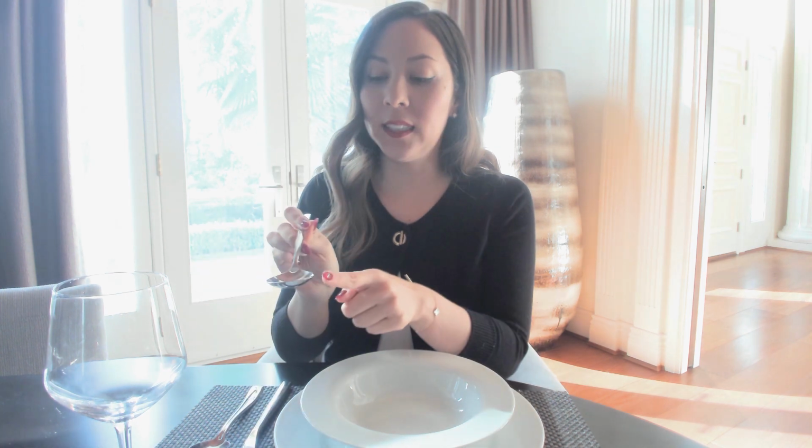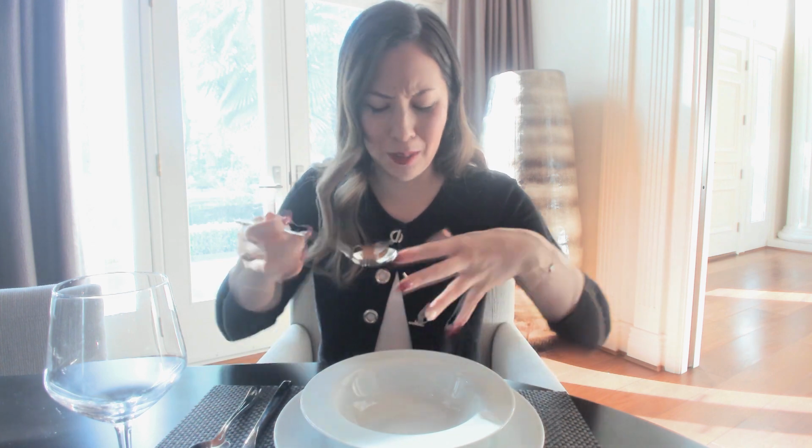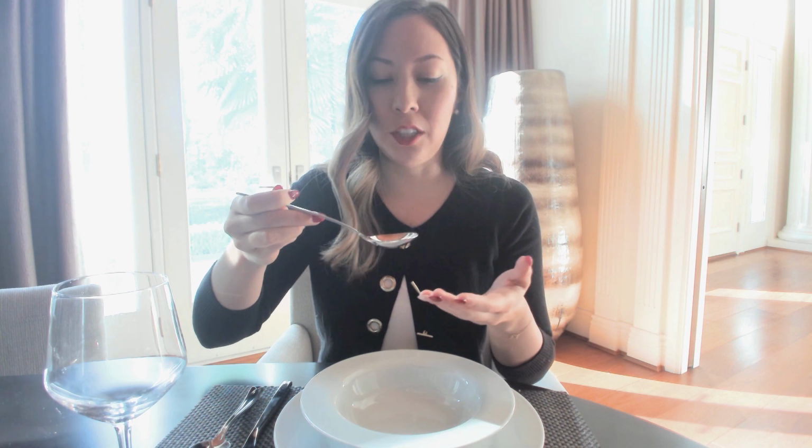Okay, so a quick note on how you should sip your soup: once it's glided across, for a soup plate for example, you sip from the side of the spoon. So really it's just right here. You don't do it this way, right? Just like her, you just make sure it's on the side very elegantly. You don't want to over-scoop and make it too full because you don't want it to topple over. You don't want things to drip and splatter. So you just make sure there's just enough so it doesn't go everywhere, and then you go ahead and sip from the side of the spoon.